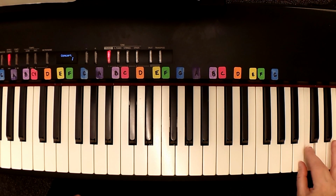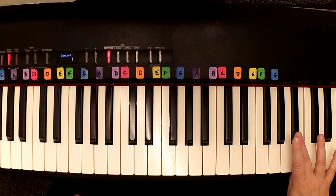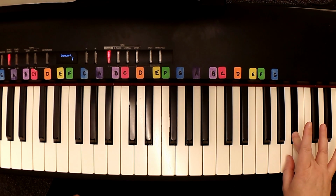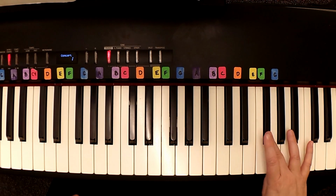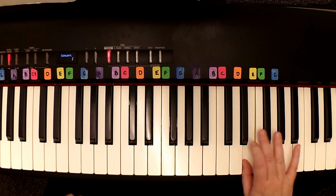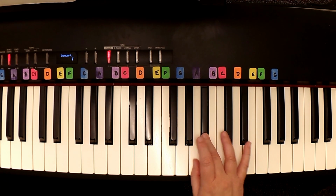Last time, instead of hitting your second finger, you're going to use your thumb there, because now when you are on that B flat, doing your chromatic scale down, you'll be starting with your third finger, thumb, three, one, three, two, one, three, one, three, two, one.